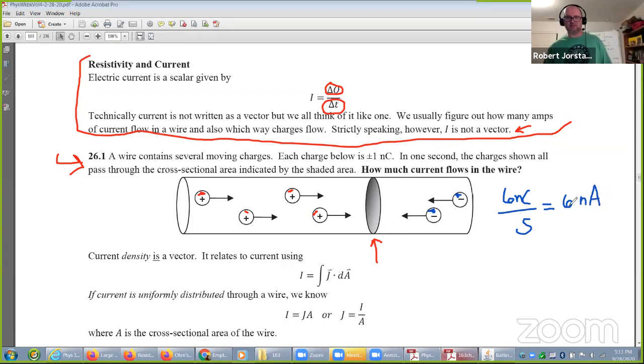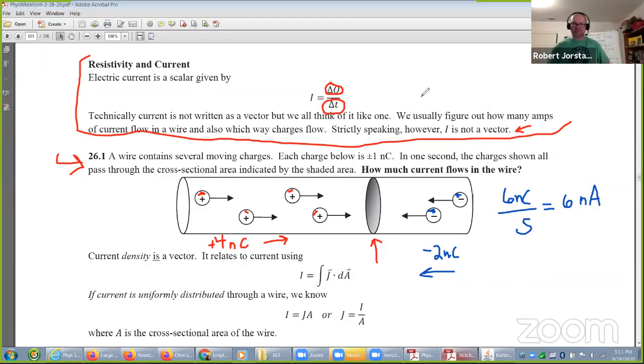Now here's where it gets weird. Some of you might be saying, wait a minute, don't the electrons and the protons cancel out? No. This is what's extremely frustrating. You have -2 nanocoulombs moving left, and then over here, you have 4 positive nanocoulombs moving to the right. And I just told you left and right doesn't matter. And yet it does matter, doesn't it?